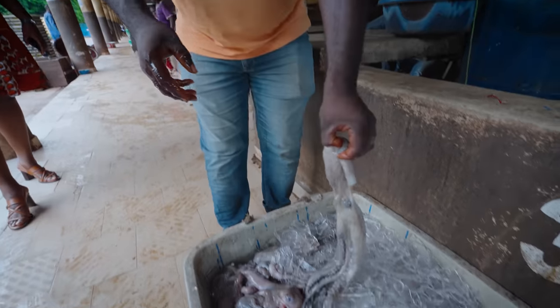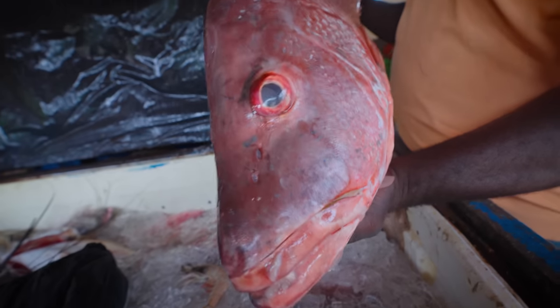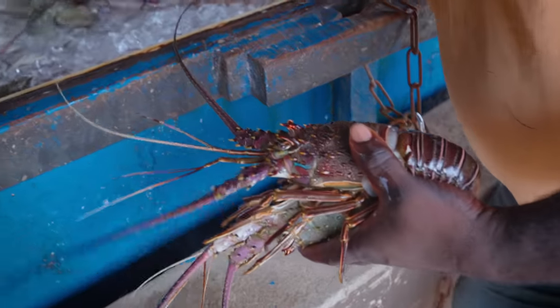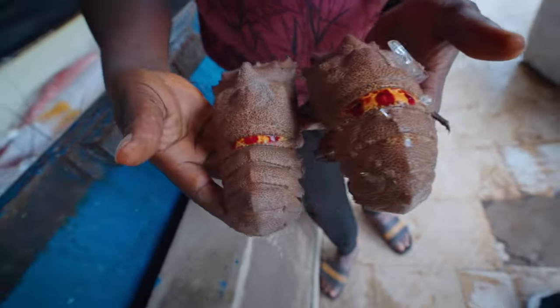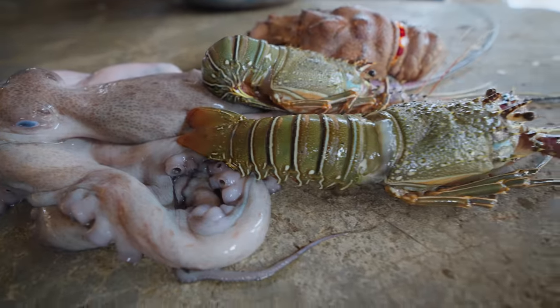Moving over to the wet market area where anyone can come to shop for their seafood. That one is huge — red grouper or snapper. And a slipper lobster! Look at that red part. It looks like we'll be getting some octopus, some fresh octopus, some lobsters — local lobsters — and those slipper lobsters, which are really cool. They're totally brown in color and then have this really bright yellow and red stripe in the center.